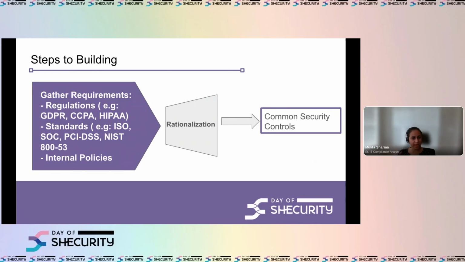Now, the second part is identifying commonalities. Look for overlapping requirements across different regulations. For example, both GDPR and CCPA have requirements for data breach notification. How can you figure out a way of consolidating them into a single control? Look further. GDPR mandates 72 hours for data breach notification, while CCPA has no clear timeline prescribed in the law. It says "without unreasonable delay." So if I have to build a control around data breach notification, I will pick GDPR since it is more specific and has a higher bar as compared to CCPA.